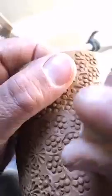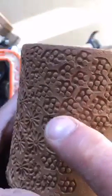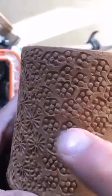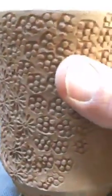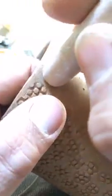So I'm kind of going on about this. Let's see. I'm going to get to another stamp now. I like these little edges here that are catching the light, and this little diamond shape that's not stamped. It's kind of nice to me. I like to see what can happen, randomly, I guess. I'm going to do a few of these stamps because I don't think I've used this stamp on this pot yet. It's a daisy stamp, but it's slightly different. It's this one here. So it's a tricky one.